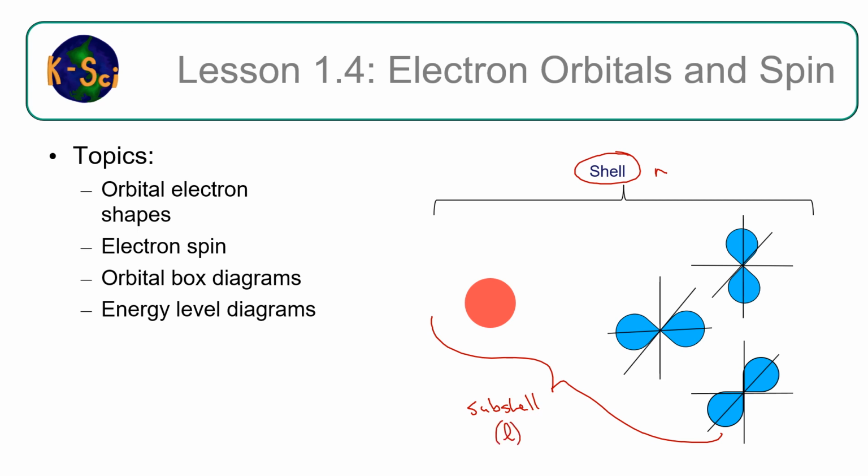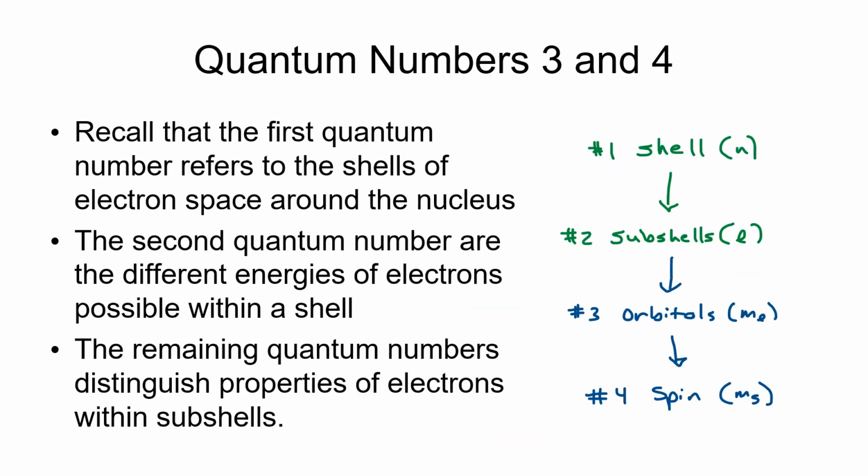And so in this lesson, we're going to add a little more detail, which includes the different orbitals and the spin. Orbitals are sort of what's illustrated here, where you have different electrons that are of the same energy, but oriented differently. And so we're going to look at how the values are split up for those, and then we'll add the spin component as well. So here is the breakdown from the first lesson.